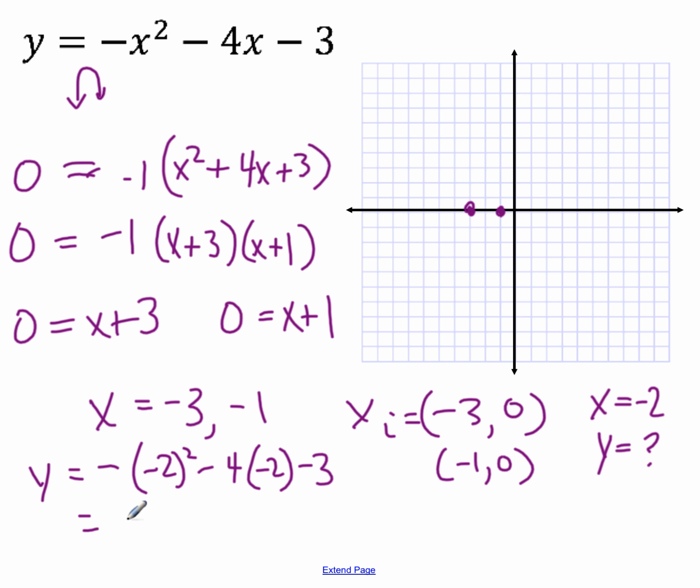A lot of negatives here, so be careful. Negative, and that gives me 4. And this is 2 negatives, so plus 8 minus 3. So -4 minus 3 is -7 plus 8 is 1. So y is 1. So my vertex has to be at -2, 1. And does that fit? Yes, it does, because it's got to be above the x-axis. And now I know my parabola faces downward.